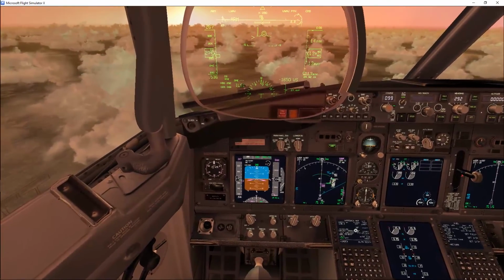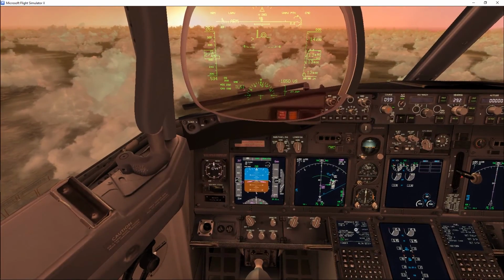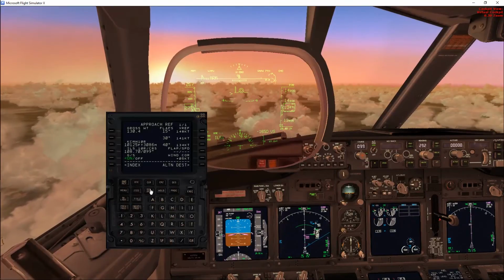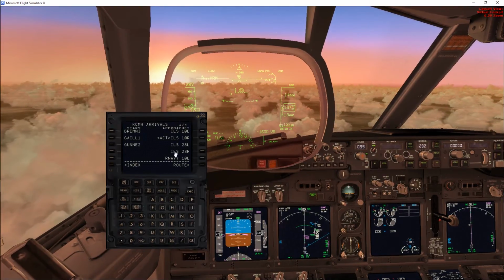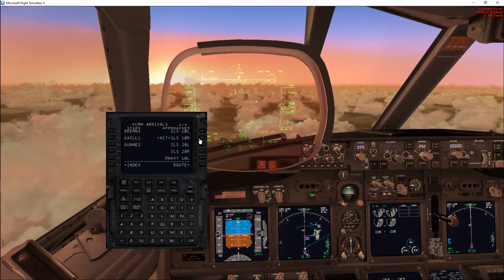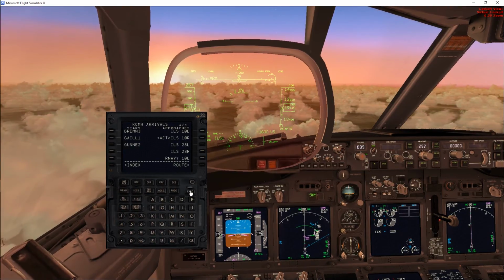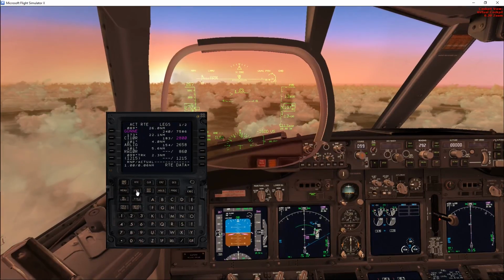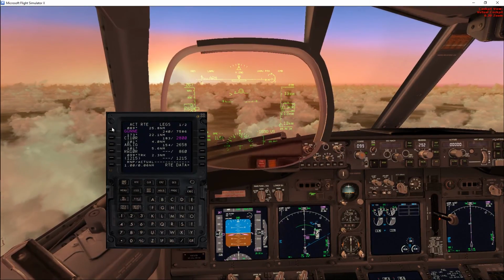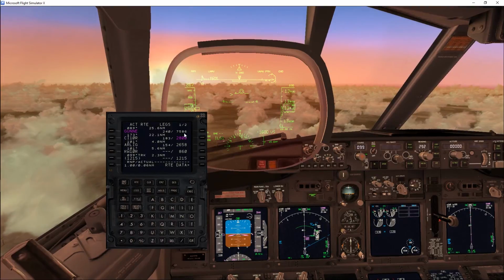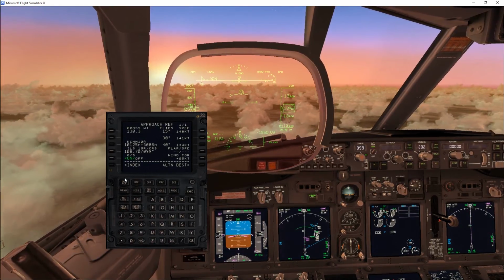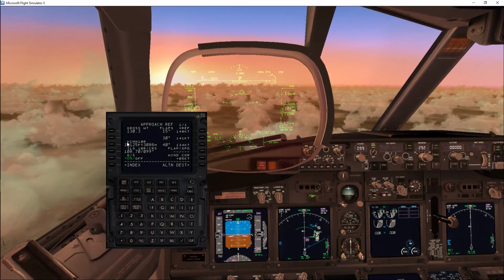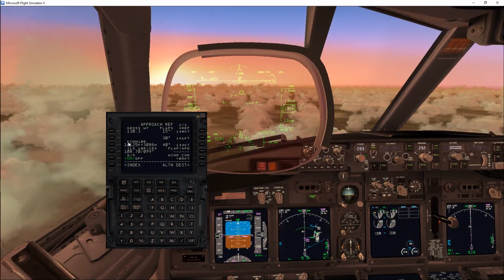First things first, you will go to your departure and arrival page, click on arrival, click on the particular approach that you want, hit execute. That's going to execute it. You'll go to your legs page and cancel any type of discontinuities that are there. Click on your init ref page here, and it's going to give you everything that you need.